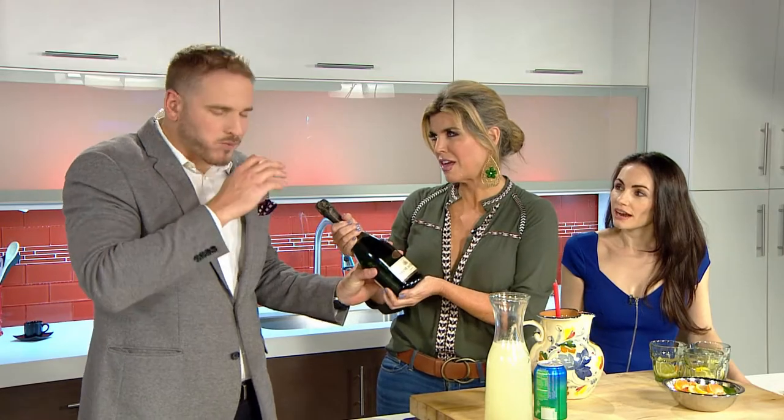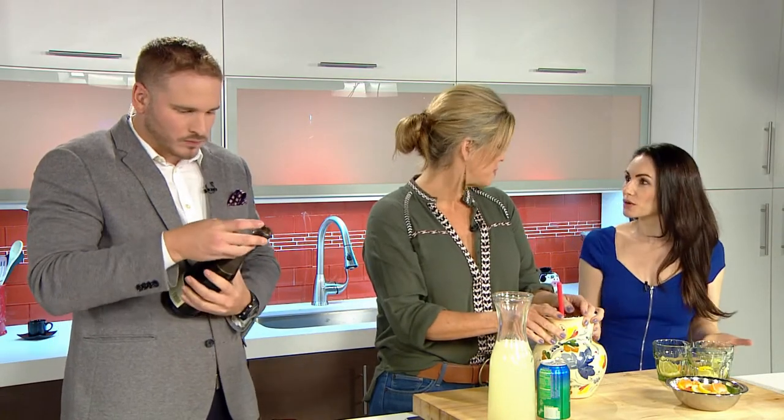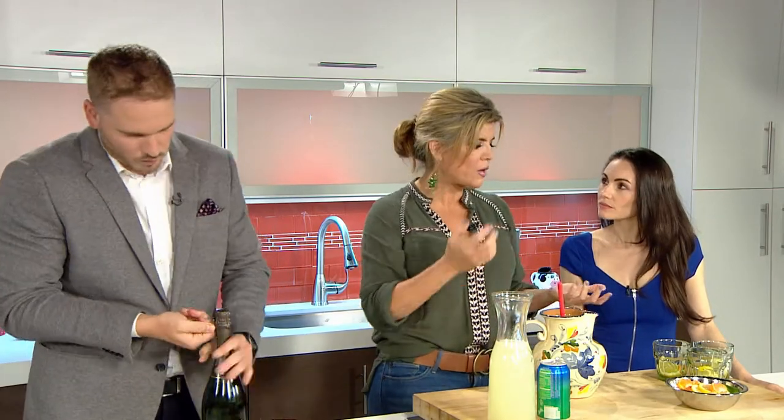It gets hot in Miami, and in the summer for the beach and everything else, I think this is great because sparkling is just kind of — or if you're out on the boat, champagne looks great out on the boat. Champagne is sort of like a party in a bottle, right? It really is, and it makes it festive. Traditional sangria is made with red wine and it's a little heavier, to go with the Spanish food.